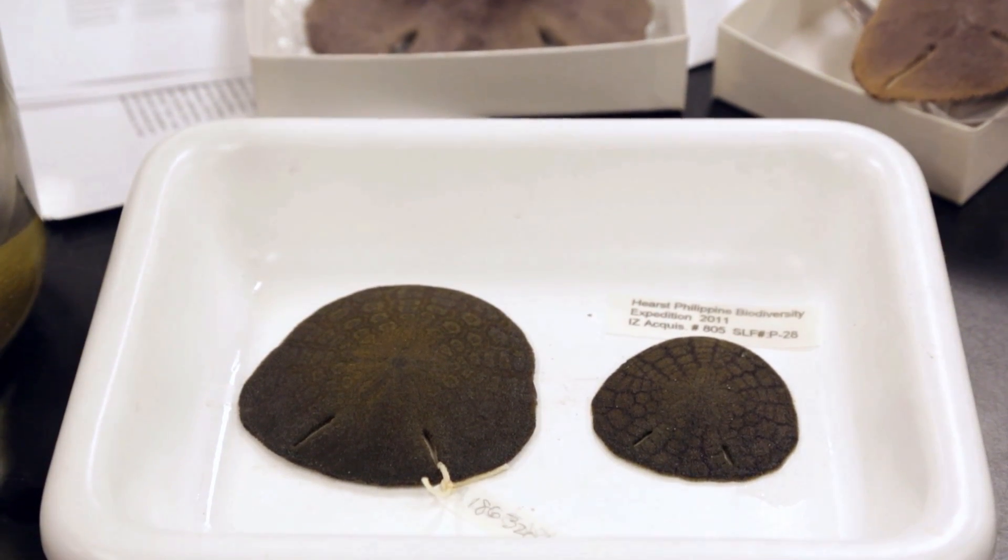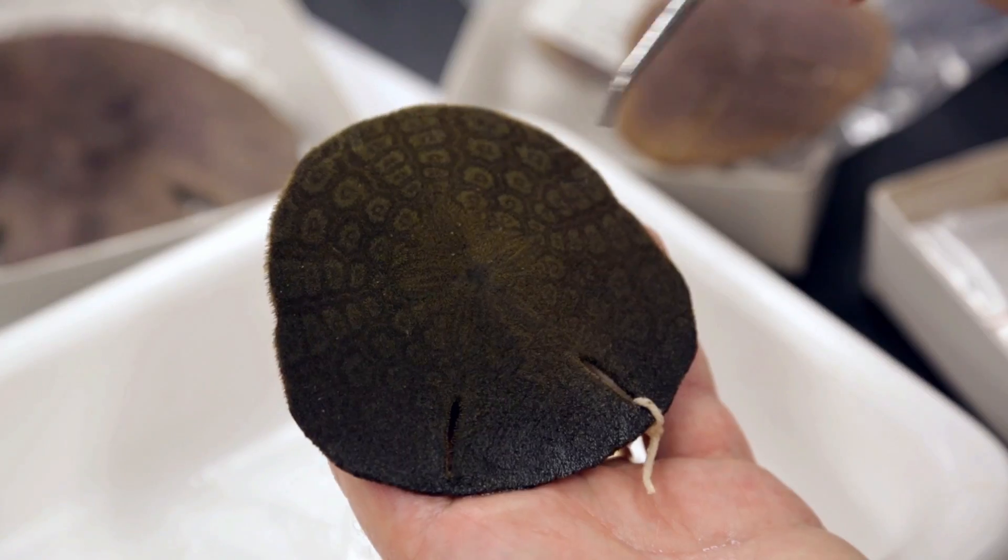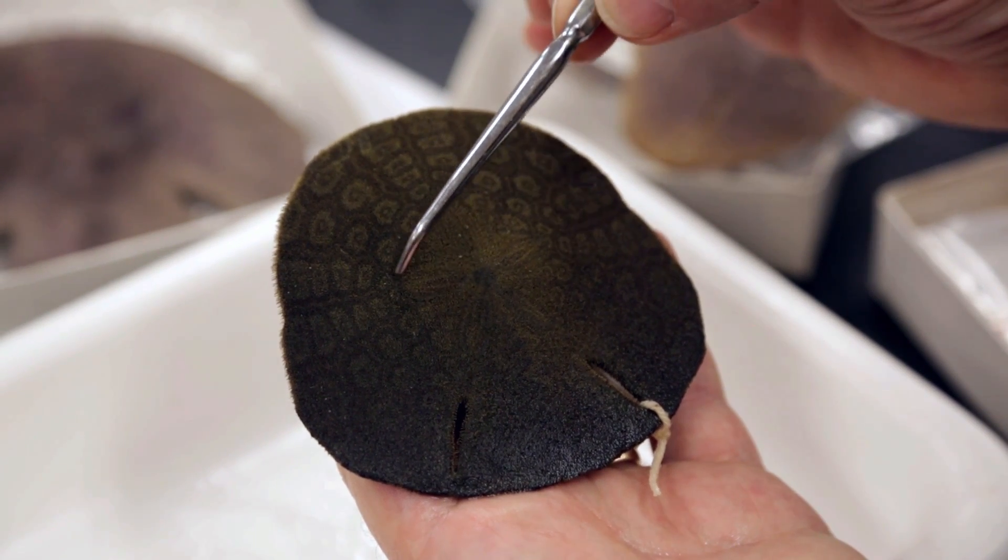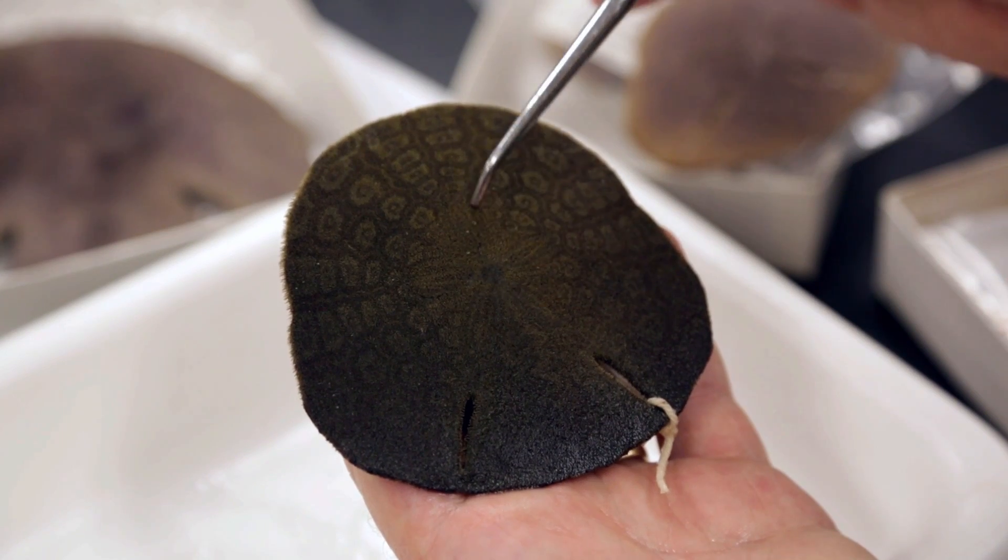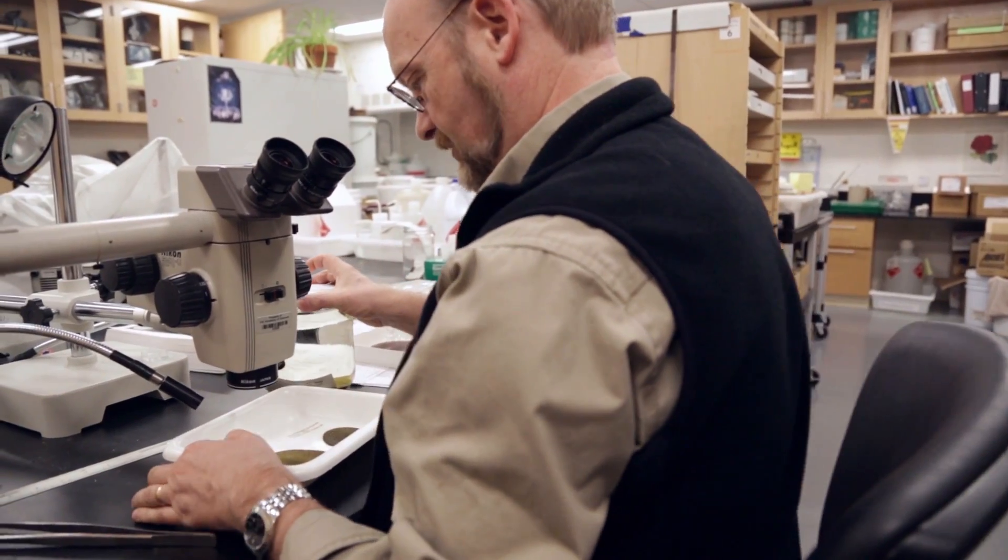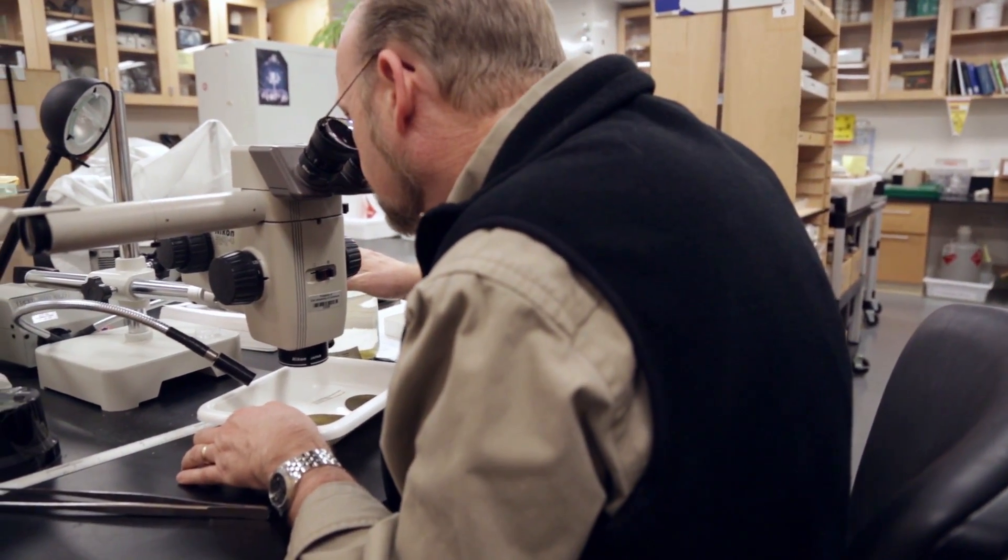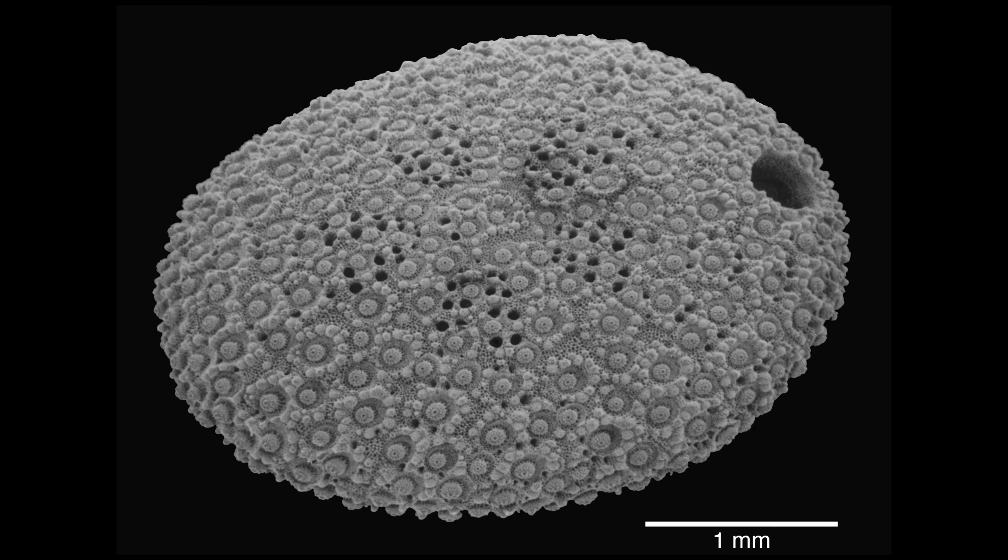Sometimes you need to look at it very, very carefully. You look at its shape, its features, color, anything that helps you distinguish it from other species. This can happen with the naked eye, under a microscope, or with an electron microscope, depending on the size of the organism or the size of its features.